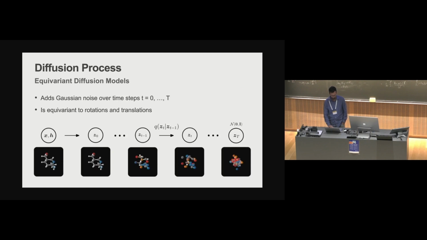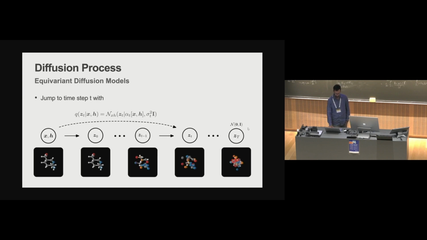So the diffusion process is built in the following way, as you can see in the image. We just take a sample, and then there are all these steps where a very small amount of noise is added at every time step until it results in a Gaussian distribution. There is this property of Gaussian distributions that if we add Gaussian noise many times, we just end up with Gaussian noise of a higher variance. So this implies that we can sample at any time step, just by picking the variance of the Gaussian distribution.